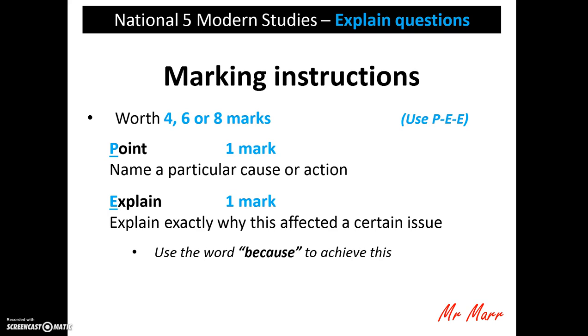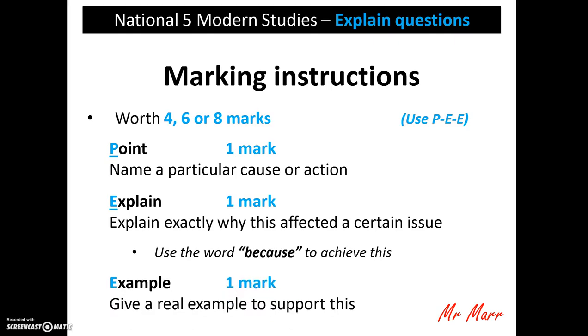The E in P stands for explain. This is when you actually go ahead and explain why the issue you have previously identified caused a certain event to take place. One way you might want to do this is by using the word because. Finally, the E in P stands for example. You can gain another mark if you give a real example or statistic or such like that supports the answer you've just made.